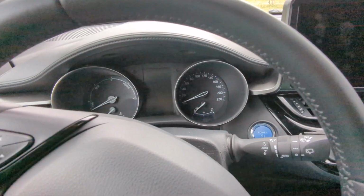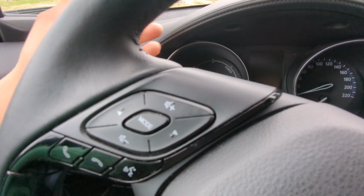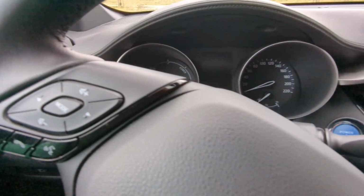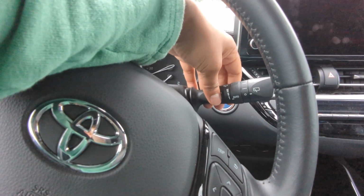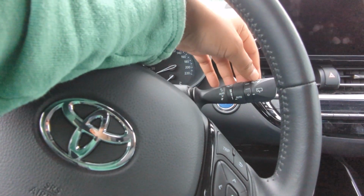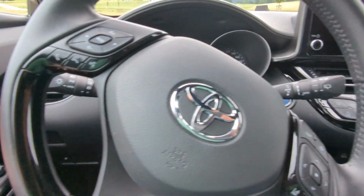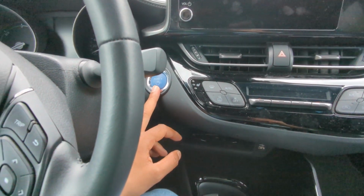And we've got our kind of power system here, which is, because it's a hybrid, it tells you whether you're driving economically or if you're using full power or if you're charging the vehicle, and obviously the speedo on the other side as well. And then you've got your indicator stalks, and this is for the windscreen wipers, and the indicator on here, and your lights. And this has got automatic lights as well, you don't have to worry about that. And then it's got a start-stop button, which you have to activate in order to switch the car on.